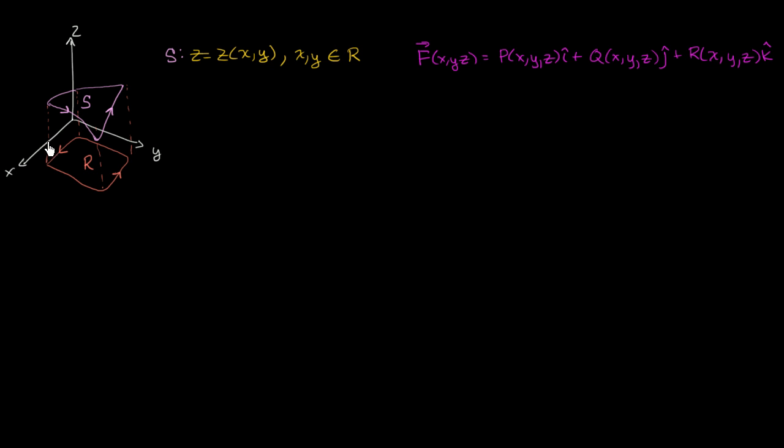The special case we're going to assume is that the surface we're dealing with is a function of x and y. So if you give me any particular x and y, it only determines one point on that surface. So a surface like this would be the case. So it's kind of a mapping of this region in the xy-plane into three dimensions. So for any xy, we can figure out the height. So essentially, z is going to be a function of x and y, and we can get a point on the surface.